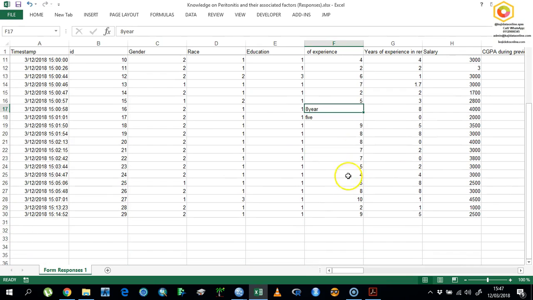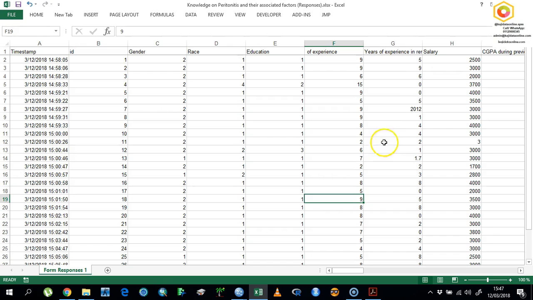See? There are 2 other intelligent personnel here. They put the year. Never mind. You just delete. And then one miracle of God. This one is a miracle of God. They write it in the form of words. Never mind. We just replace it accordingly. Okay. Now you can do it then.